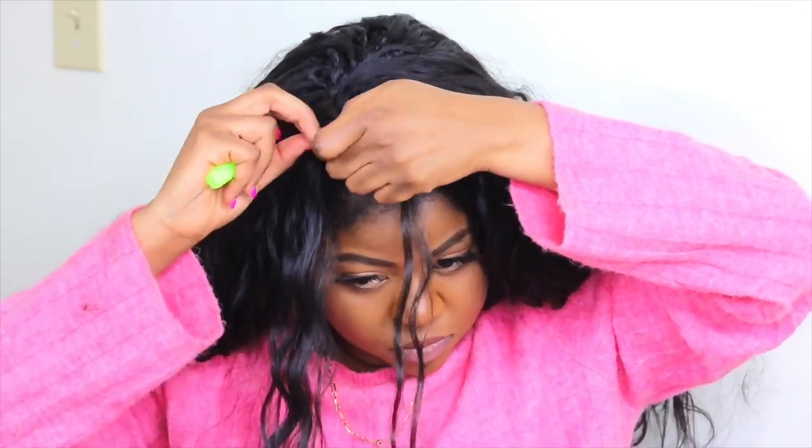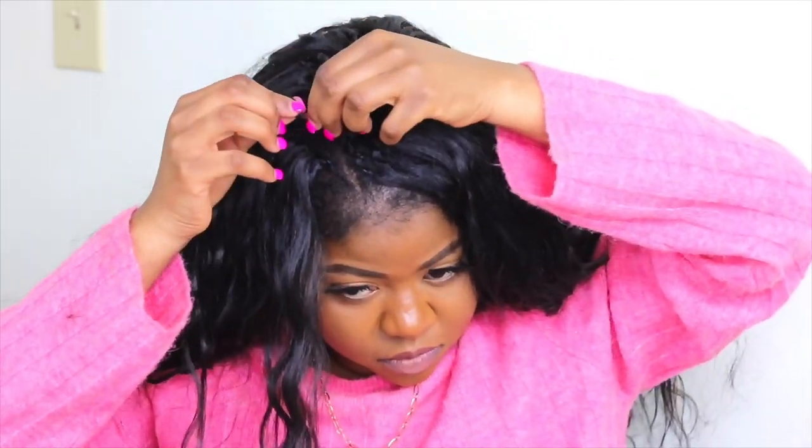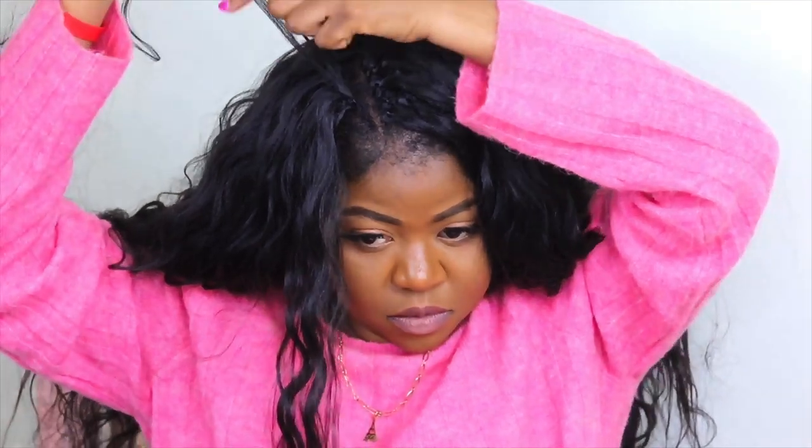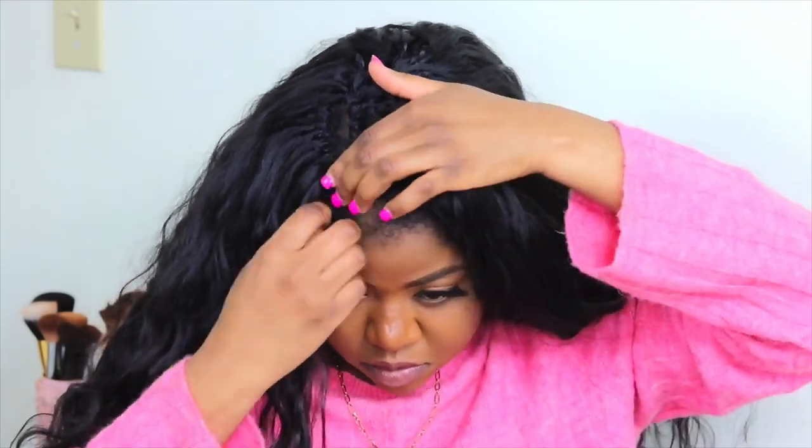So what I had in mind, I didn't do. I don't know if it's because I ran out of patience to sit there and do this hair forever. But what I had in mind wasn't what I'm doing right now. But the hair in total, the shedding would look like this at the end. So you gotta be careful how you play with it during the day, because sis, you don't want that hair to fall, okay?